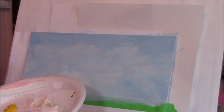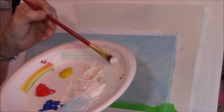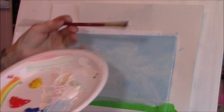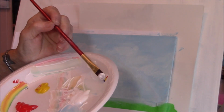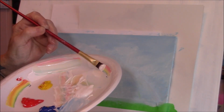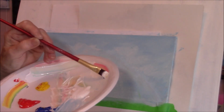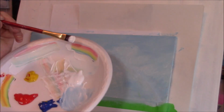So let's try that. So first thing I'm going to do is take my brush and go through my white paint on both sides and just wipe it off like this, okay? Then I'm going to take my brush and I'm going to take that red, yellow, and blue. I'm going to drag it. And you can see already that you have a really nice rainbow. Okay? See that? Everybody see that?